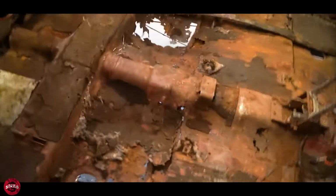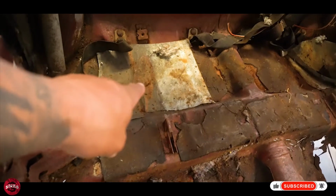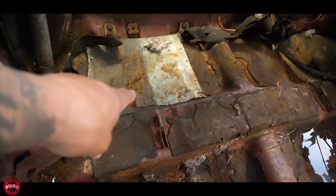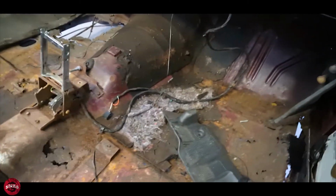Also, over here in the floor, they had used some junk. They had the actual floor pan here, but just screwed it down and took some old cheap metal and tried to go over the top. But we took everything out of the bad boy, right? Got everything on it fixed down.